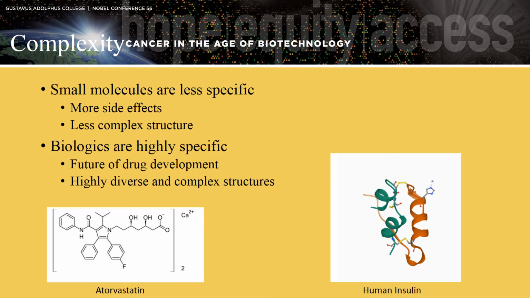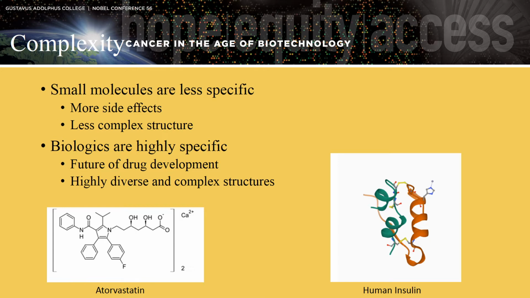Small molecules are less specific than biologics, so there's more side effects resulting from that, and their structures are less complex than biologics. So small molecules are designed with certain functional groups or characteristic atoms attached that are designed to bind in a desired pocket. However, the size of the molecule and the certain functional groups can also bind in a lot of different places. They're not super specific, although we'd like them to be. That's why some drugs have more side effects than others. And this is one huge downside of small molecule drugs.